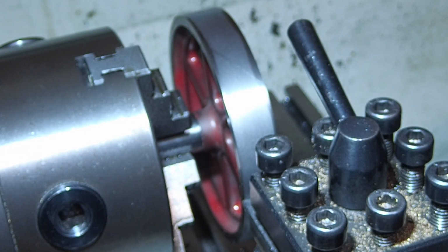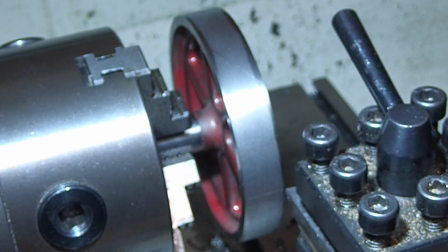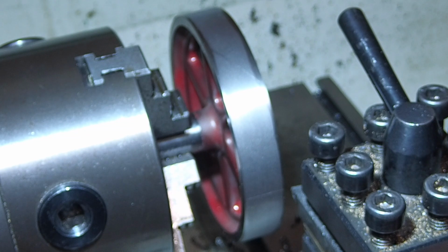Okay, there's still an unmachined bit round the edge and there's still some of the lines that are visible, so I do need to take another pass. The second pass will be 5 thou.